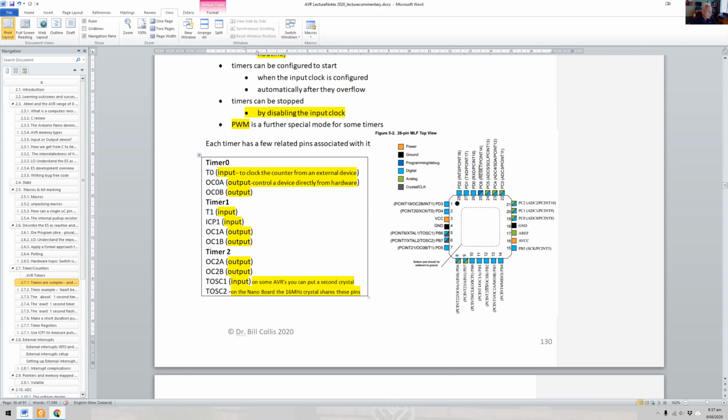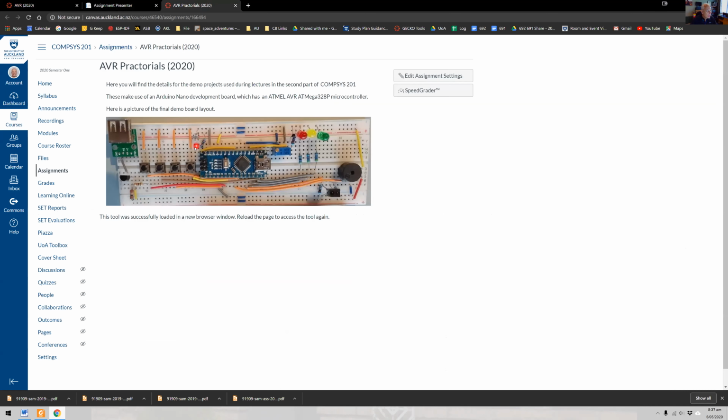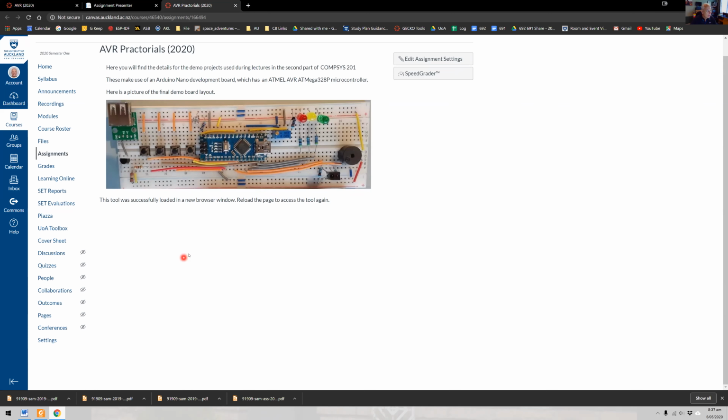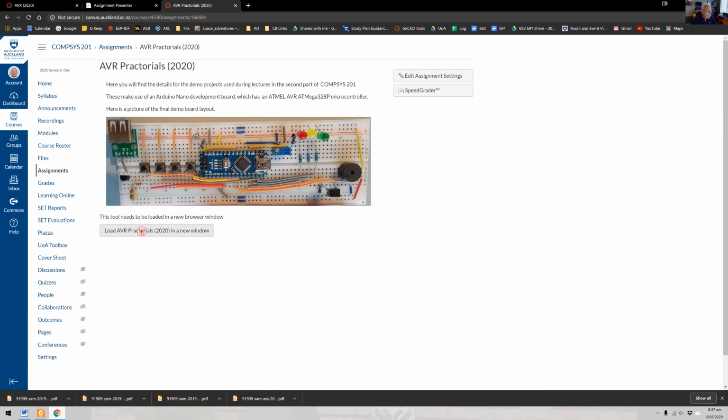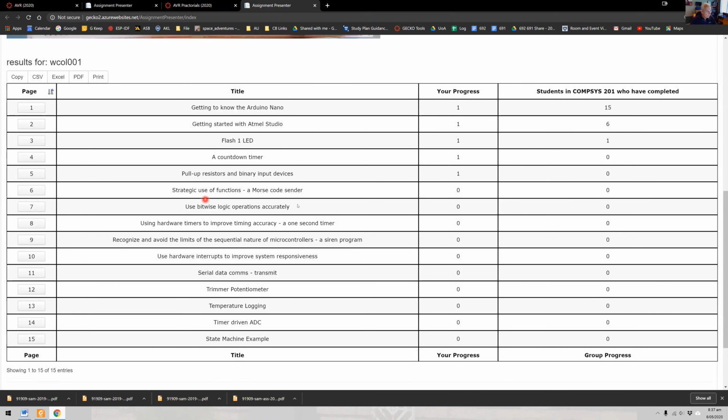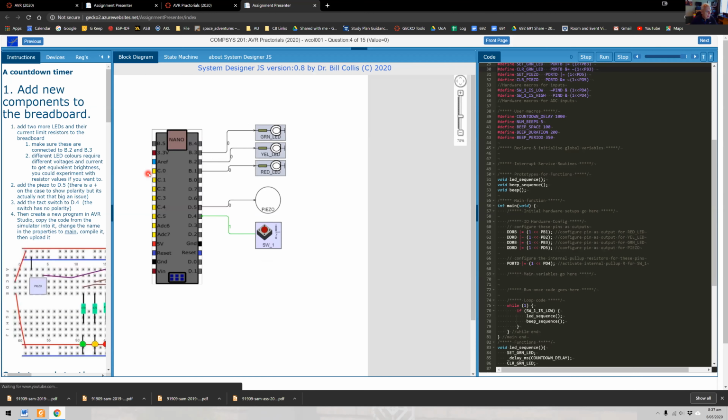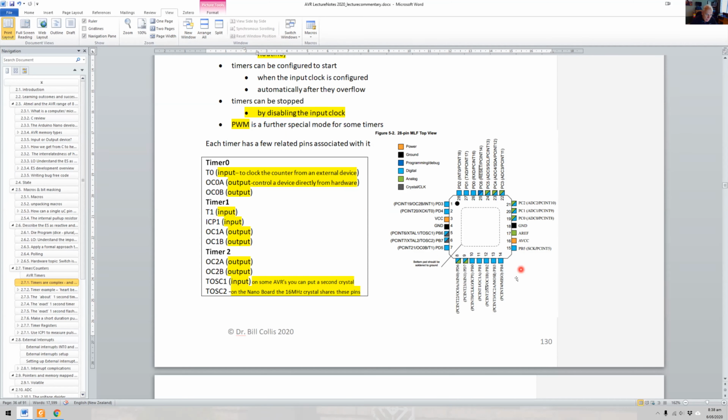Now, if you look at the practorials that I've done, let's go down to, whoops, let's reload that. Okay, practorials, and here we go. When I've done this board, I've got a countdown timer here. These LEDs that I've put on the board, I've put on these specific pins for different reasons, B1, B2, B3. So if I go back to the data sheet, we'll have a look at B1. Here's B1. So it's output compare 1A. So we could use a timer to control that pin.